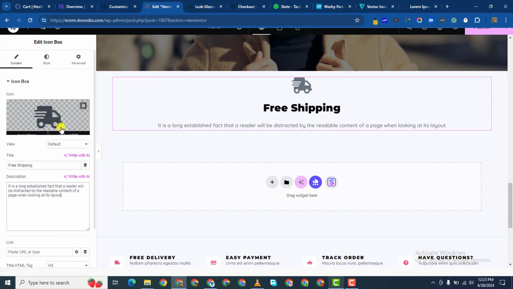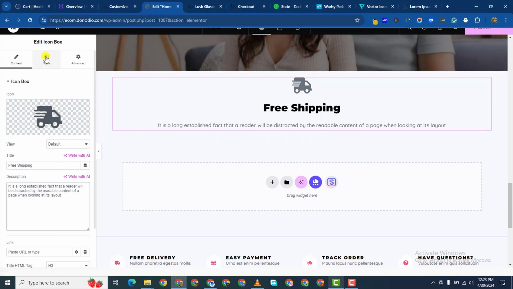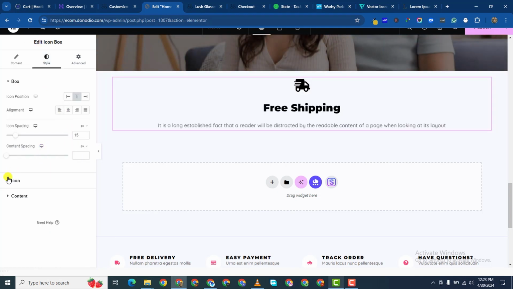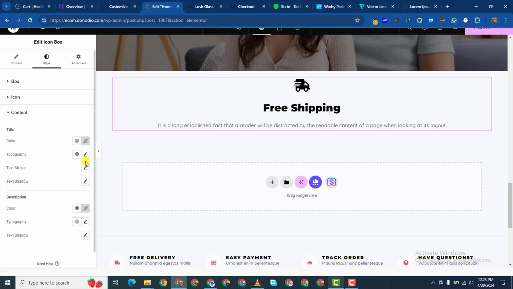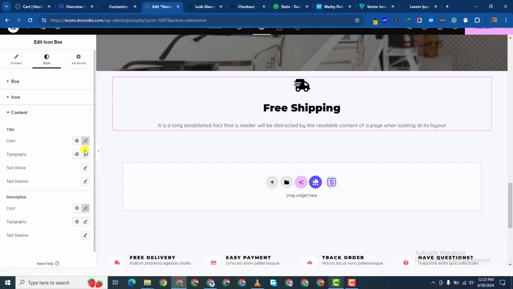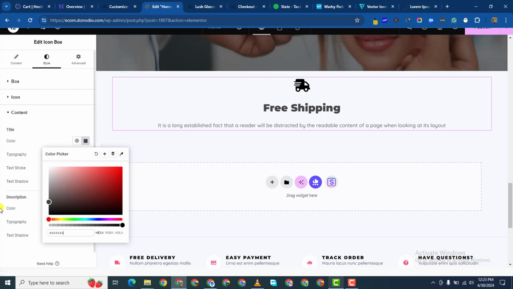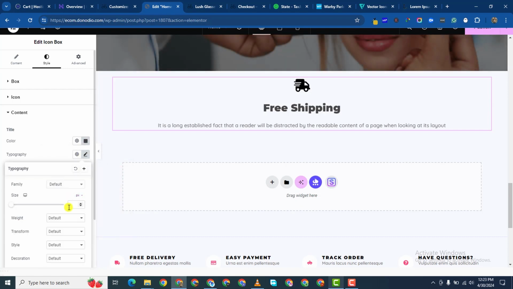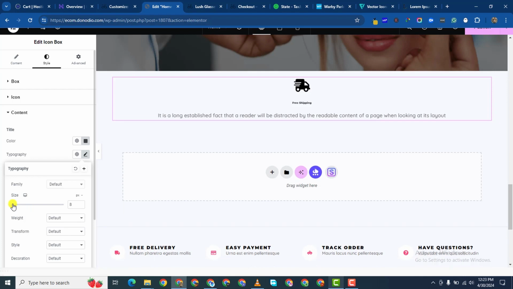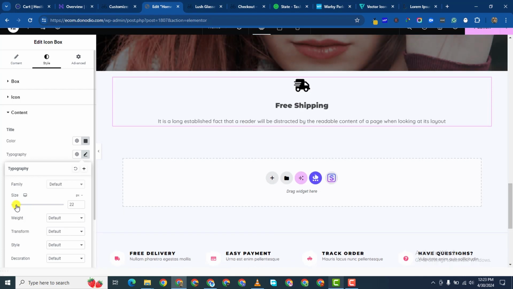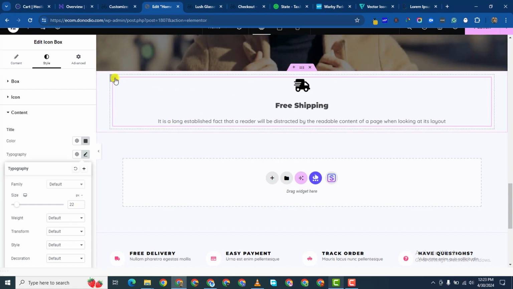And then I'm going to change this. I don't want the title of the text to be too dark. I want it to be something like this, 22. That's fine.